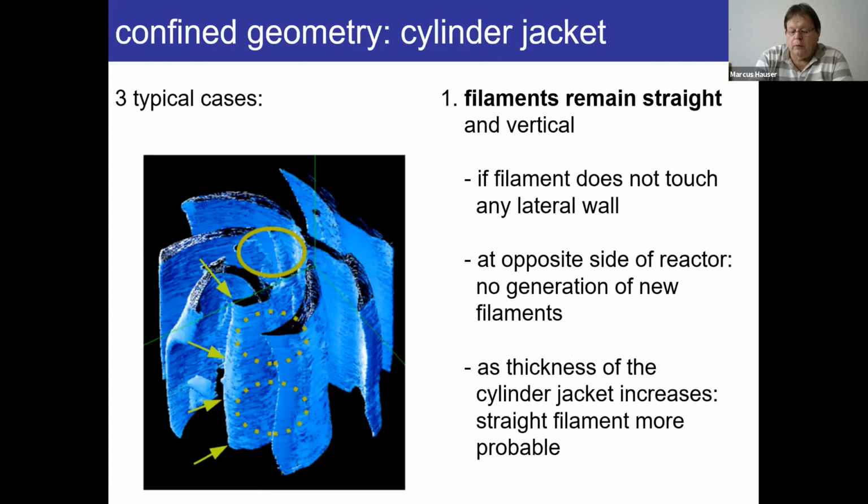Well, it's more probable, or it's preferred, as the thickness of our cylinder jacket increases. However, what we don't see, in any of the other experiments, even varying our central gap, is that we always saw these two waves come, join, and form a joint wave, which then propagates away. We never see the formation of an additional filament, like we would expect, let's say, for a re-entry in our case. So we don't see that.